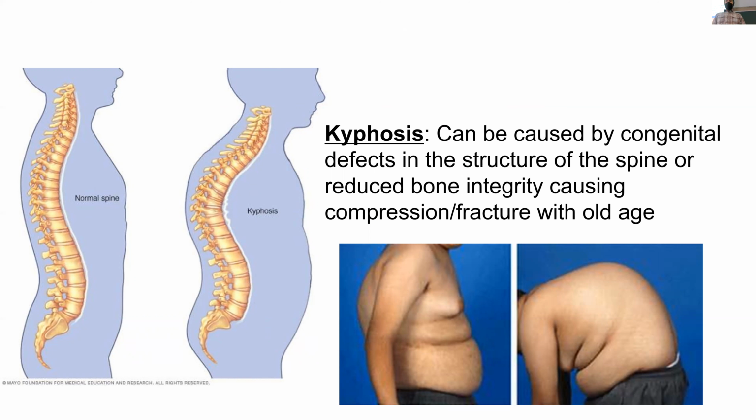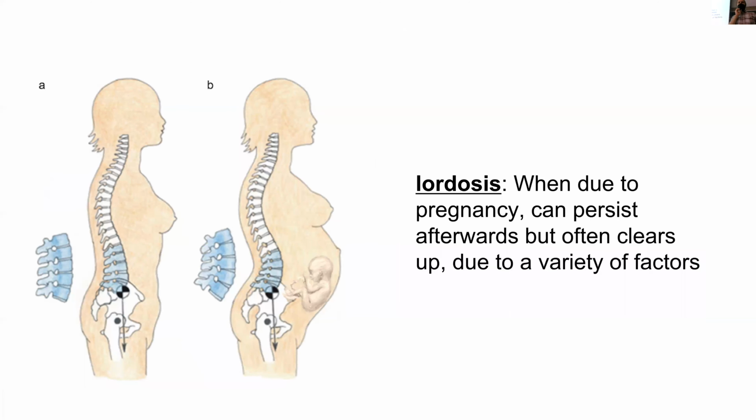condition can result. Lordosis can also be something temporary, and this happens a lot of times when women are carrying children, because all of a sudden you've got an extra 20 plus pounds of weight in a very localized region of your body, in your abdomen. And to compensate for that shift in the center of gravity, the lower back will actually exaggerate that lumbar curvature over time, and that helps keep the center of gravity over the legs, right? So you don't fall over because you have a big mass in front of you.